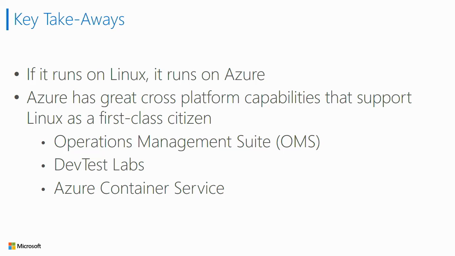Cool, so wrapping up, key takeaways: if it runs on Linux, it runs on Azure. We support every distribution out there, all the most popular distributions. We also have some really cool first-class service-based offerings like Azure Cache, Azure Container Service, etc. And we had a look at some of the cross-platform tooling like Operations Management Suite, DevTest Labs, and Azure Container Service. So obviously, tooling that you can use across your Windows and Linux infrastructure.